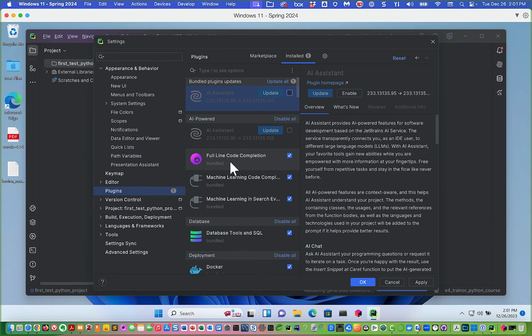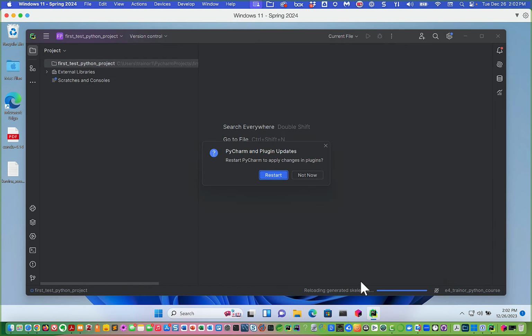So leave the full line code completion checked. Machine learning code completion, leave that checked. Machine learning and search, leave that checked. That's all fine. Okay, so AI assistant off, the rest of these on, and then you can click apply, I guess. I'm not really ever sure that apply buttons actually do anything, and then okay.